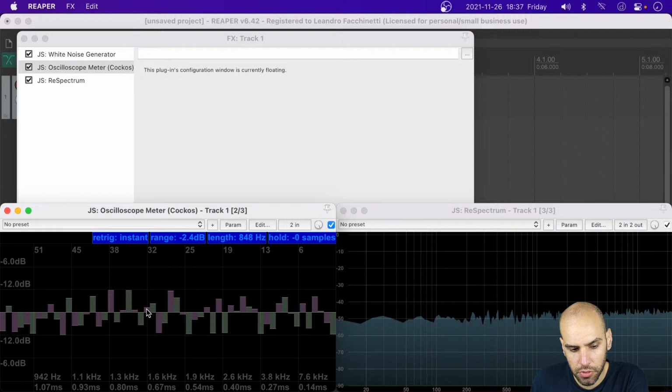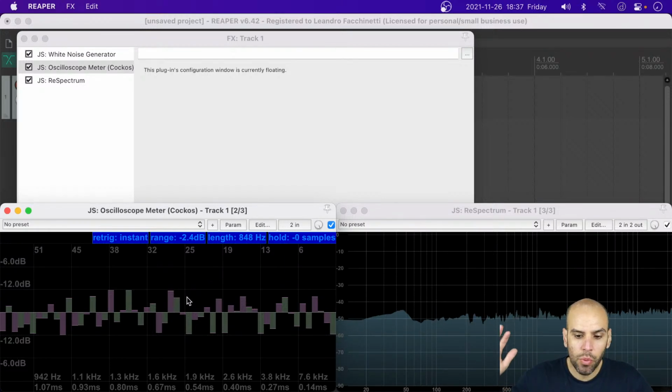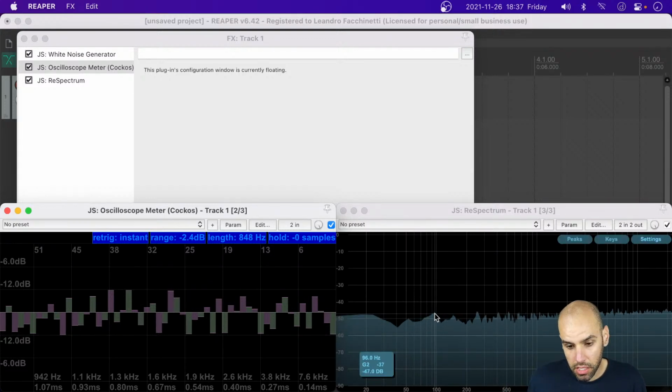The way that works is that, for instance, look at these 2 samples. This is a relatively low frequency, or it's a slice of a relatively low frequency sound wave. Then look at these 2. They change a lot. So this is a slice of a high frequency wave, and this is somewhere in between. This again is a high frequency one. This is a low frequency one, relatively. And this is a relatively higher frequency. So adding all of this together, you have slices of low frequency sound waves, high frequency sound waves, everything in between, all put together. That's why white noise looks like this and looks like this in the spectrum analyzer.